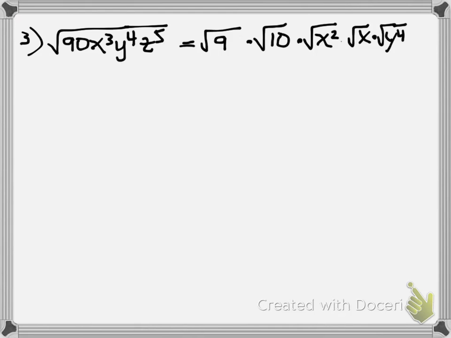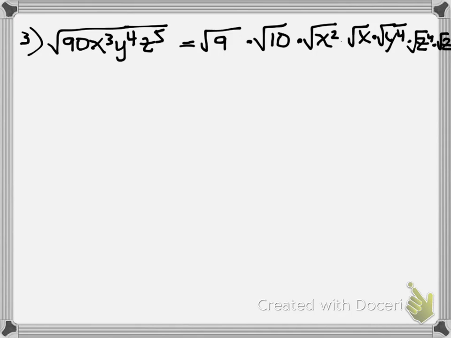And how am I going to split that z to the 5th? What's the largest even exponent I can pull out of him? Yeah. So every time I have an odd exponent, all I'm going to do is pull out one value. So I know that's kind of rude to do that. So z to the 5th becomes, or square root of z to the 5th becomes, the square root of z to the 4th times the square root of z. So if I pull out 1 from the odd exponent, I'm left with the largest even exponent.